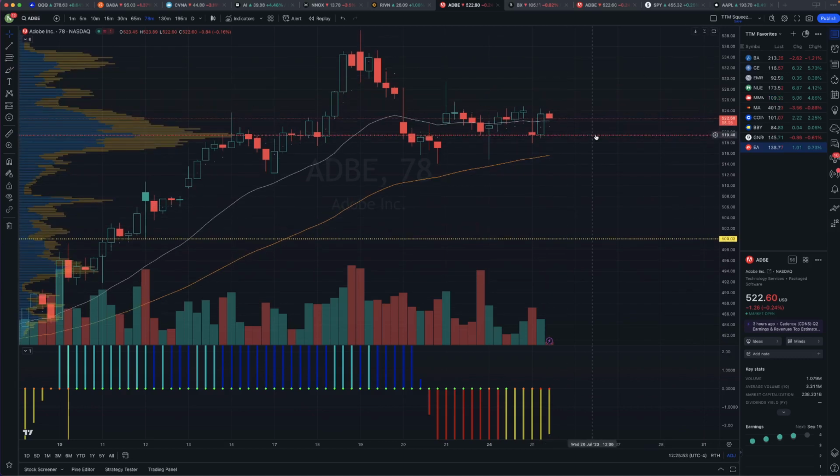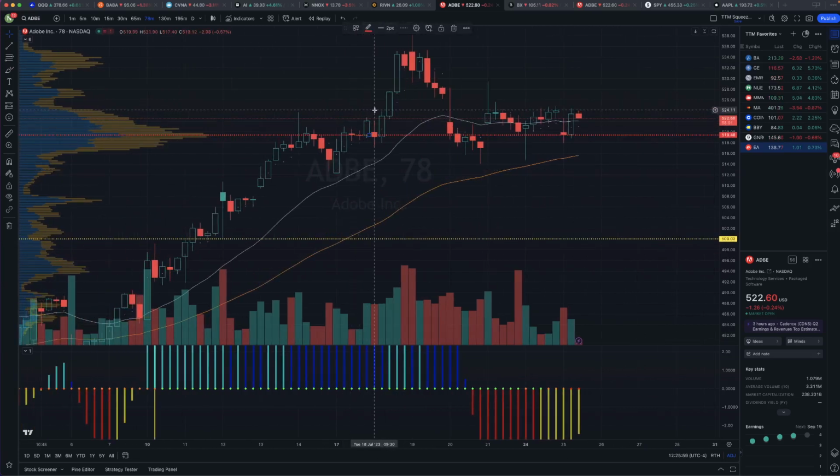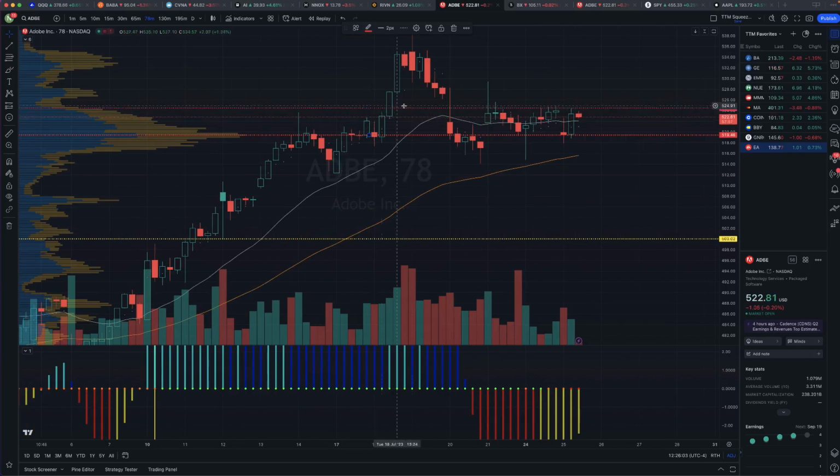I took this off the POC on this 78-minute today, and I swapped that out for profits up into that preliminary support level, resistance. God, every single time I get an issue. I apologize. It's a resistance level. This is a support level.